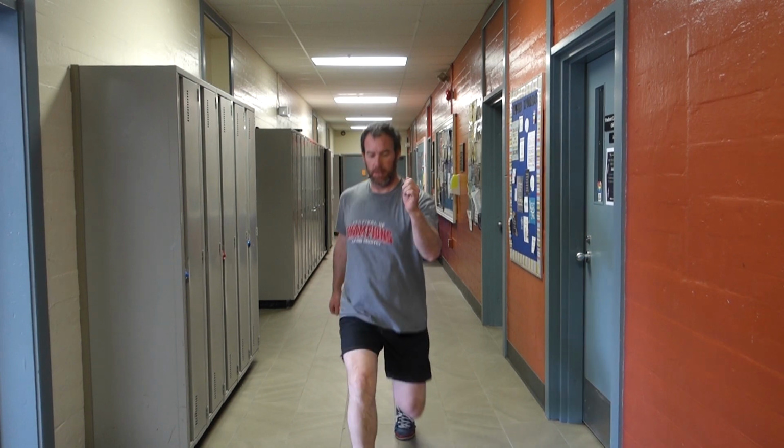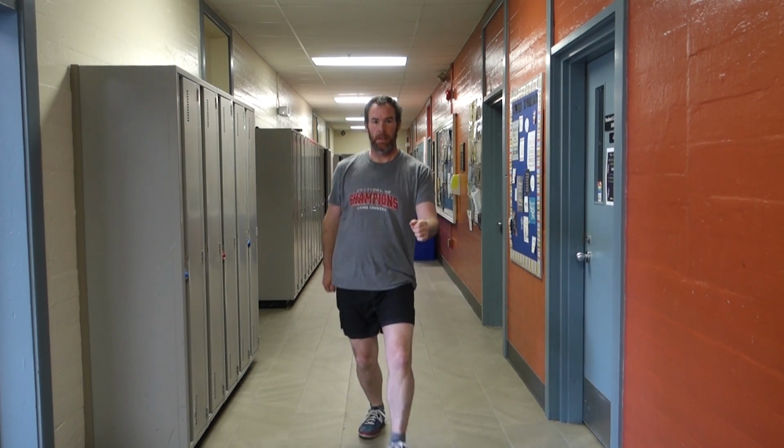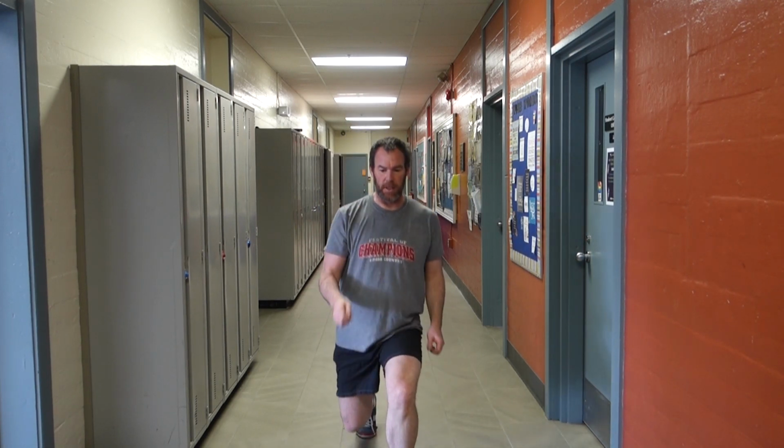Most people, if they make any errors on lunges, it's taking too big a step. Don't be concerned if you can't go down all the way. I'm going to switch. Coming back to my starting position each time. Yeah, so don't overstride, that's key here.